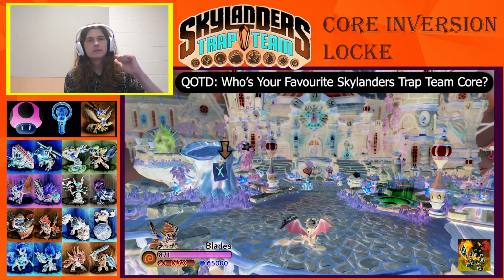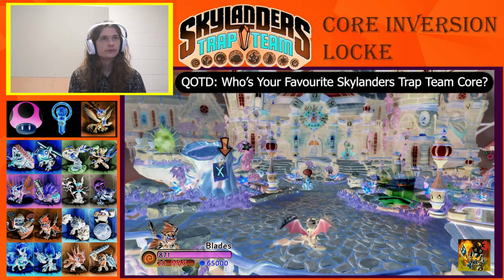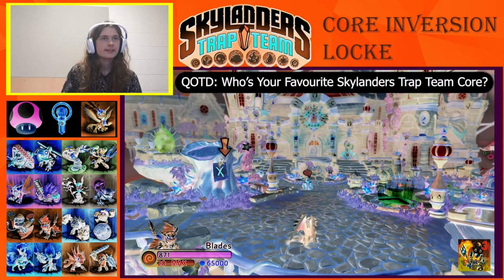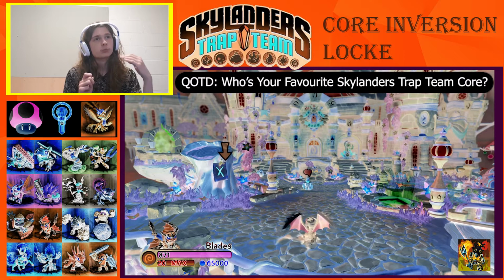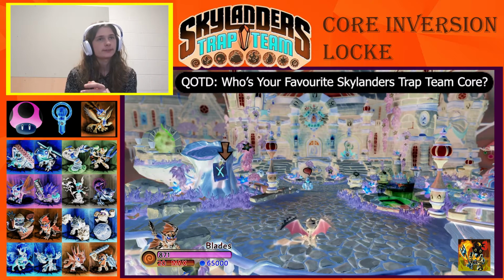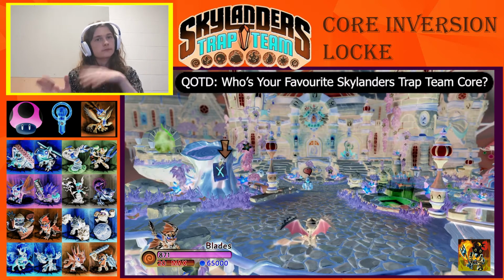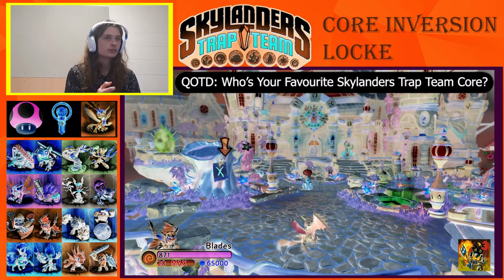Yo guys, I've got a spark that I'm going to use to reignite the fire for a brand new episode of Core Inversion Lock in the channel, the series where I take the 16 cores from Skylanders Trap Team, which are swapped out based on the specific element of the area. So whenever an element pops up, I must swap out for one of the cores corresponding to that element and cannot swap out again until a new element appears.